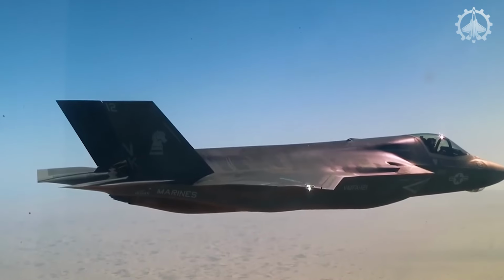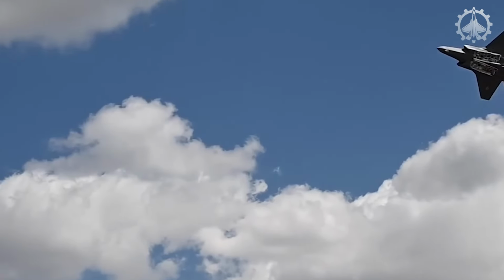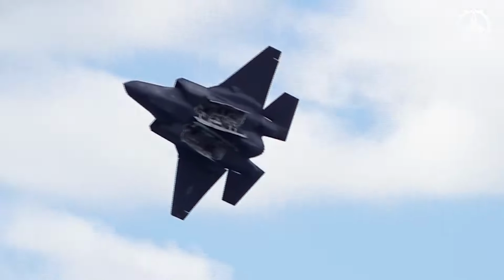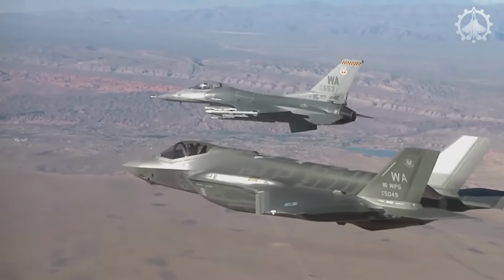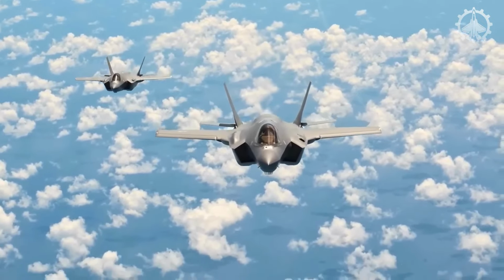Besides the F-35's stealth features and advanced weapons, it can also carry external fuel tanks. These tanks attach to the aircraft's external hardpoints, effectively doubling its mission endurance. When stealth and agility are critical, such as during enemy detection, these tanks can be jettisoned mid-flight. This reduces the radar cross-section and lowers the aircraft's overall weight, improving its maneuverability.